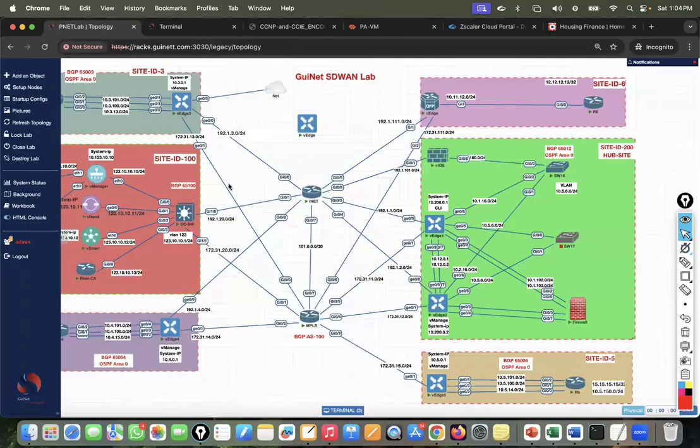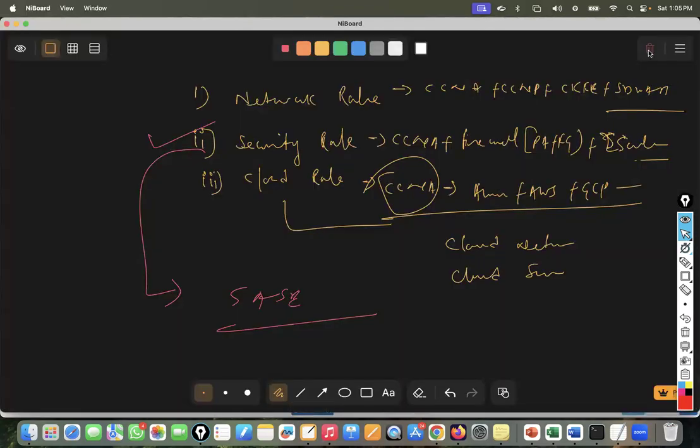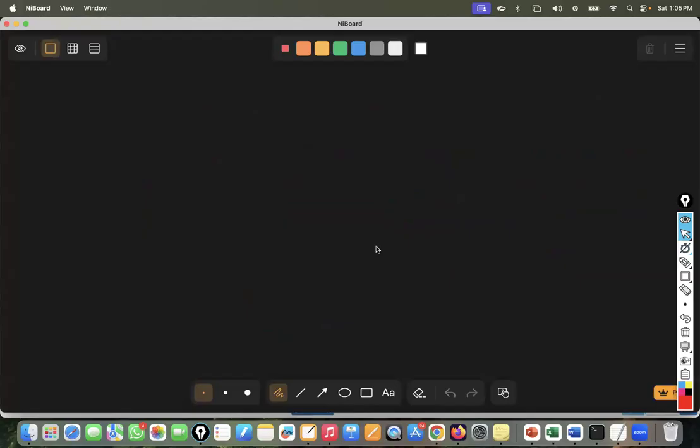All right, so guys, we discussed the policy types, almost all policies: centralized policy, localized policy, QoS as well, that's the advanced policy. We discussed the OMP process and security. We discussed how to build a template, how to attach and detach a template, how we can do the CLI template and the feature template, policy templates and vEdge onboarding. That all we covered. Command we noted, how this is going to happen.